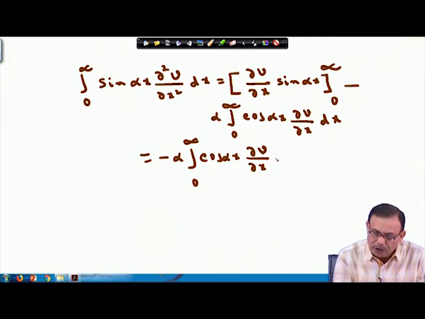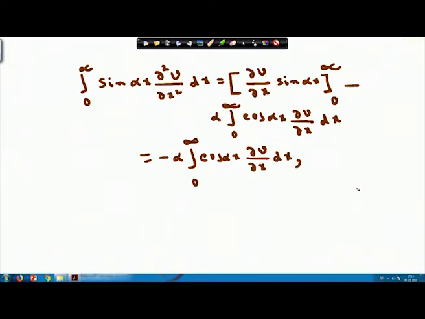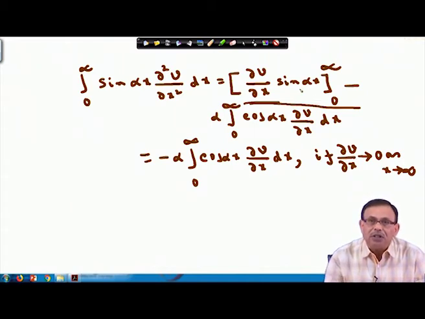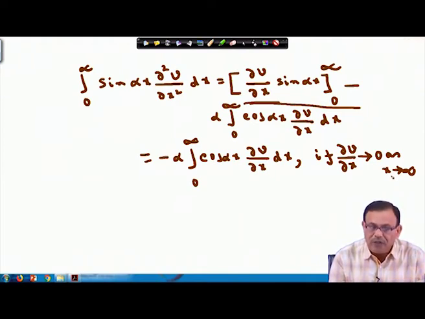So, this will be equal to minus alpha into the integral from 0 to infinity of cos of alpha x into del v del x dx. I can write this if and only if, in the first part, for x equals 0 this part vanishes, that is fine. But for x equals infinity, what happens? This will be true only when del v del x approaches 0 as x approaches infinity. Then only this entire term will vanish. For the lower limit, since sine is there, it vanishes. But for infinity, we cannot predict anything, and this term will vanish only if del v del x approaches 0 as x approaches infinity. So, this condition is required, otherwise we cannot find the solution.